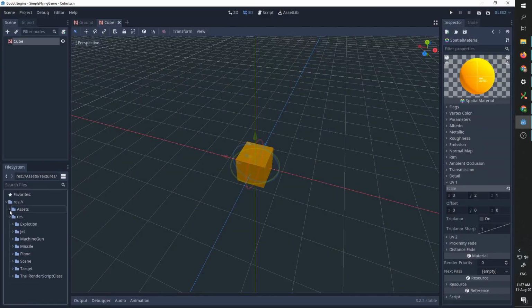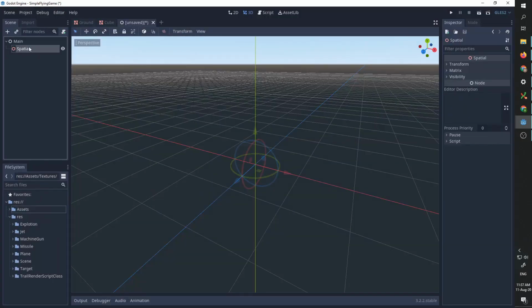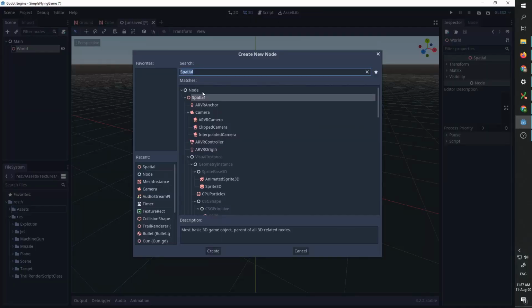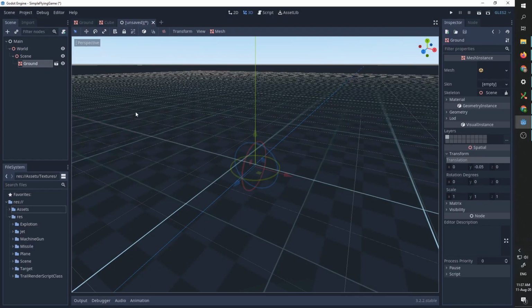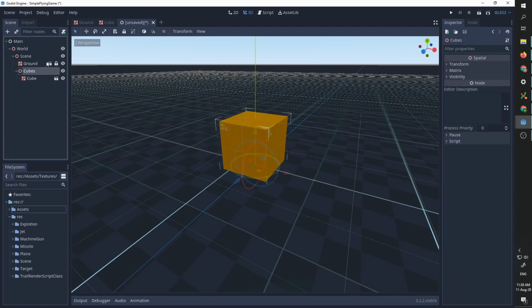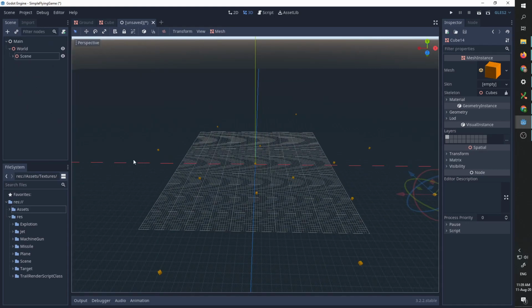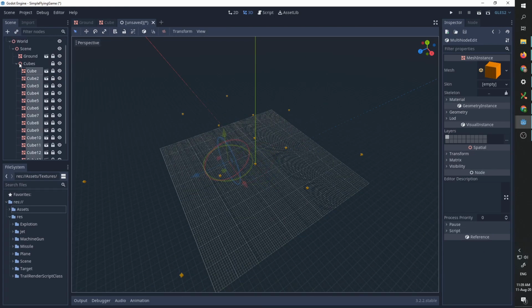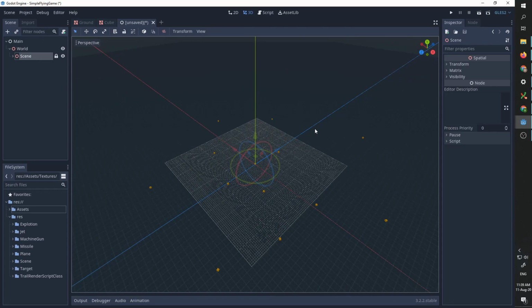Save it, and we're going to create a new scene, and it's going to be our main scene. So I'm going to go with the usual setup of a main node, world, which is spatial, and one node for our scene so we can hide it and lock it very simply. So I'm adding the ground, I'm adding a bunch of cubes, and after I finish, I'm going to lock all the cubes in their positions and also the ground, so that I wouldn't click on them by mistake. Now we have our basic scene.